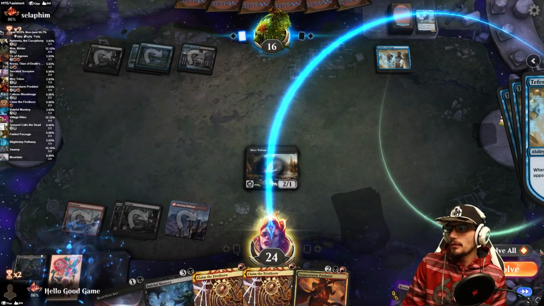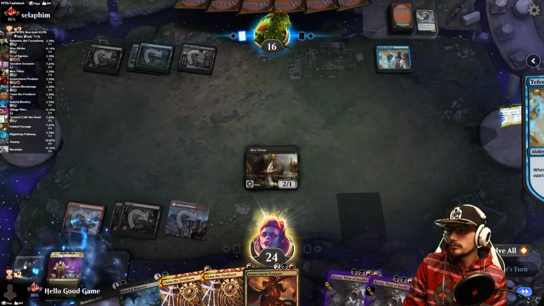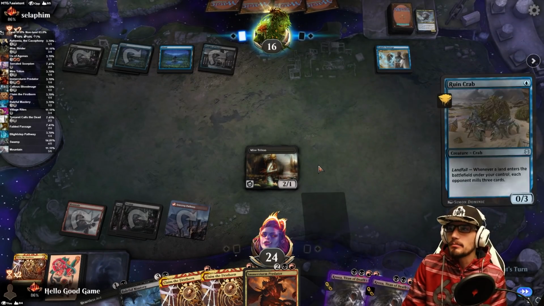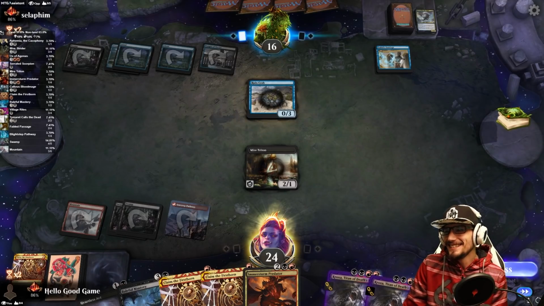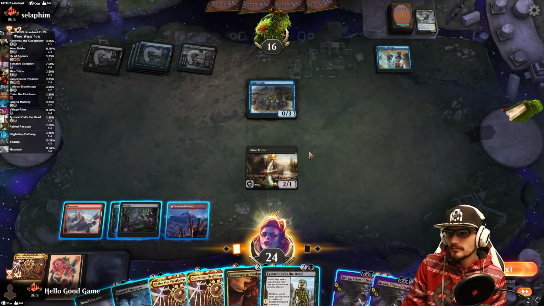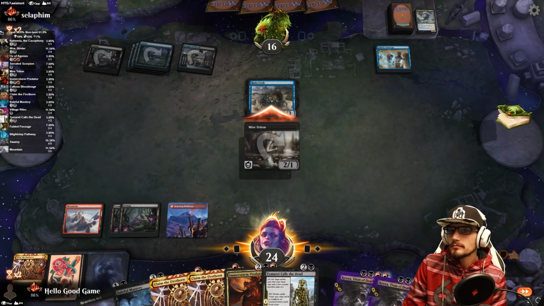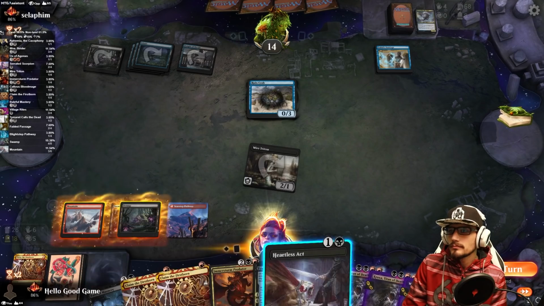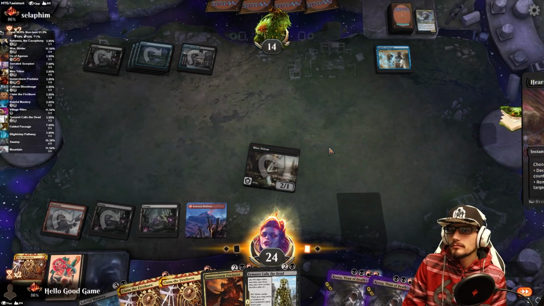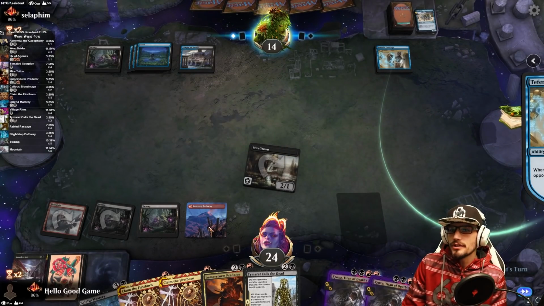One, two, three, four, five, six. I've resolved all. I guess I'll resolve them one by one. Don't resolve all then. And now play crap, right? Just for fun. You dog. End our turn. Just this tutelage, just boning us so hard.